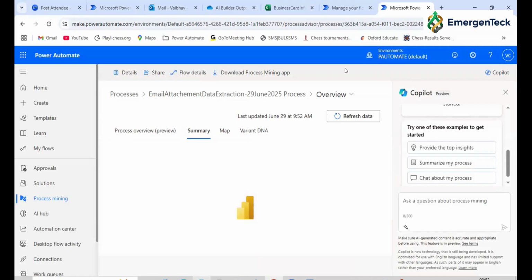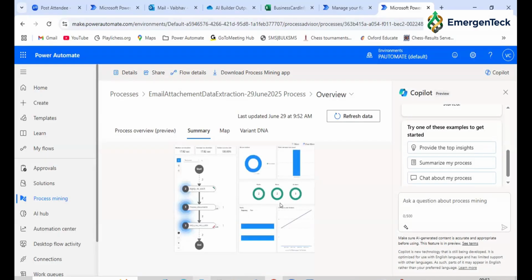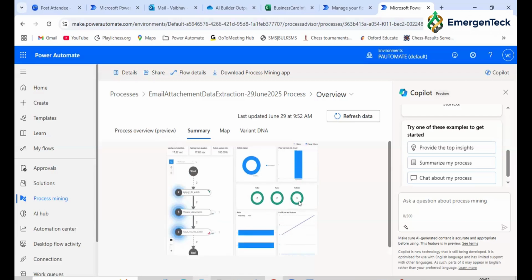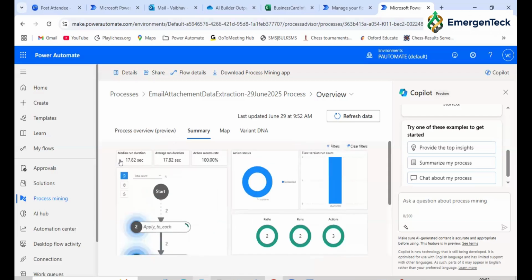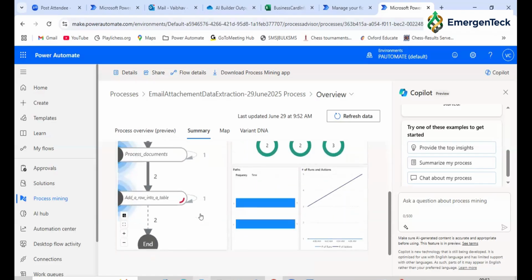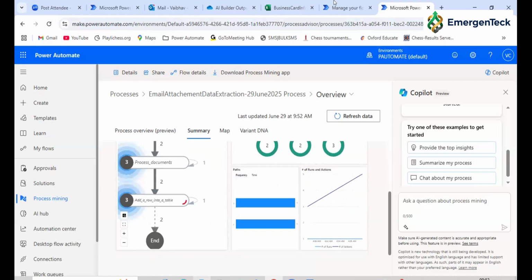But the main goal of this process mining is to find out the performance before the automation and after the automation. How can we do it for the before? That also I will show you. By using before and after, we can find out the efficiency. Suppose if I'm doing this process, how much time does it take, and after the automation, how much time does it take. Accordingly, it will show us all the required info. I will show you that here, from the before point of view.